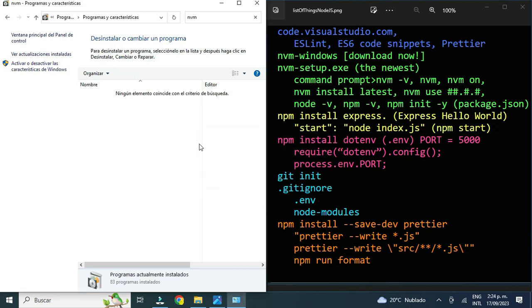Well, that second thing has been uninstalled correctly and Visual Studio Code is not in my computer anymore. Now let's install it again.